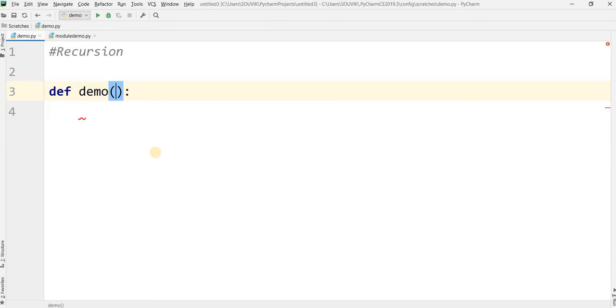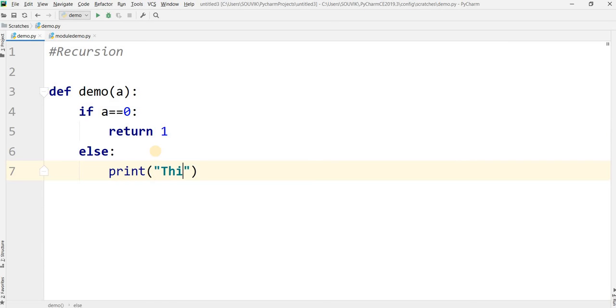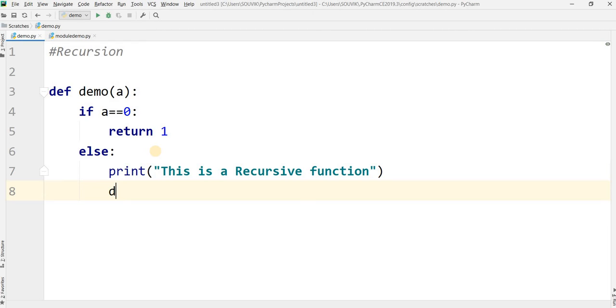Let's say taking one parameter, and if a equals to 0, return 1, else print this is a recursive function, and demo a minus 1.